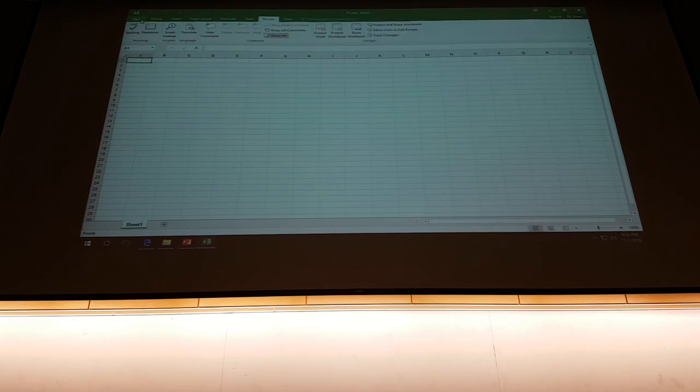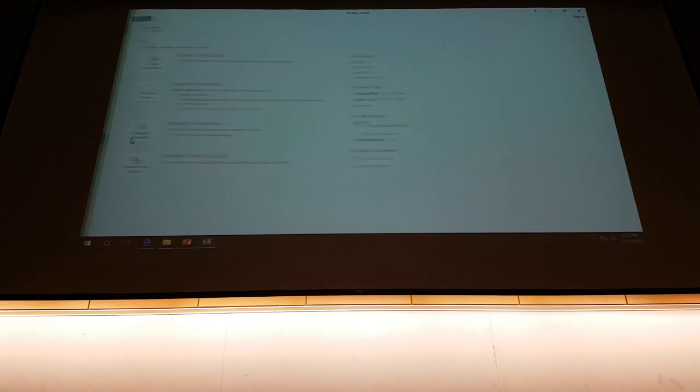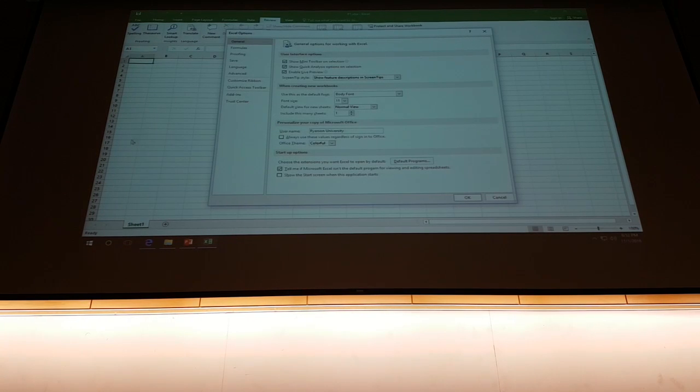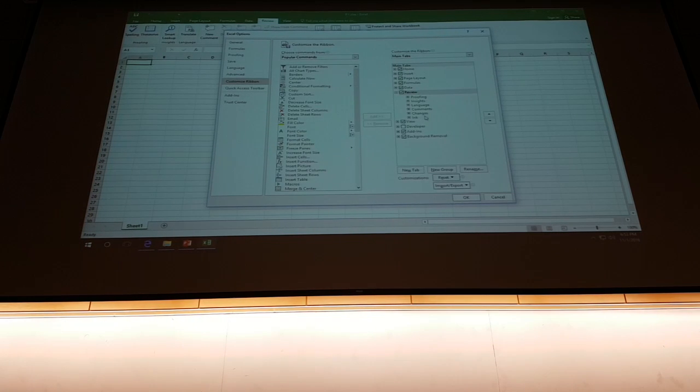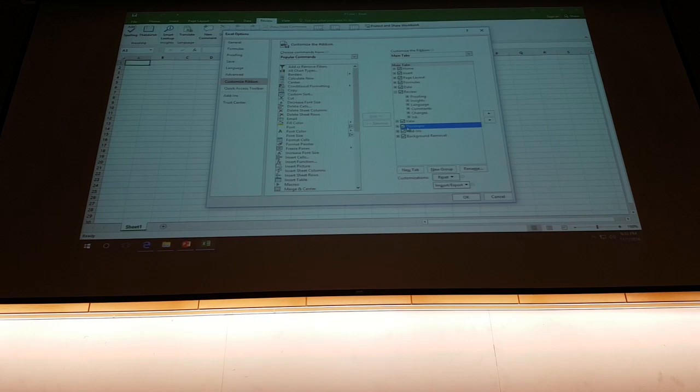Go to your File and then Options, and then click on Customize Ribbon. And once you're there, you just need to check the developer option over here, and you'll have access to all the VBA tools. I'll show that one more time.